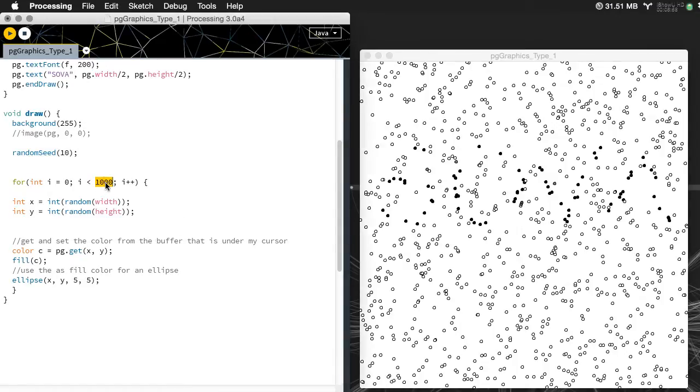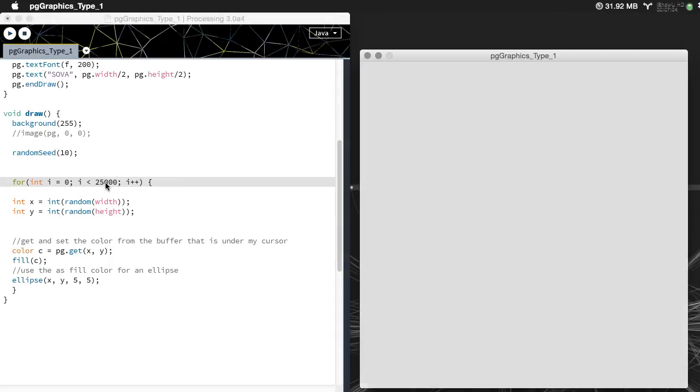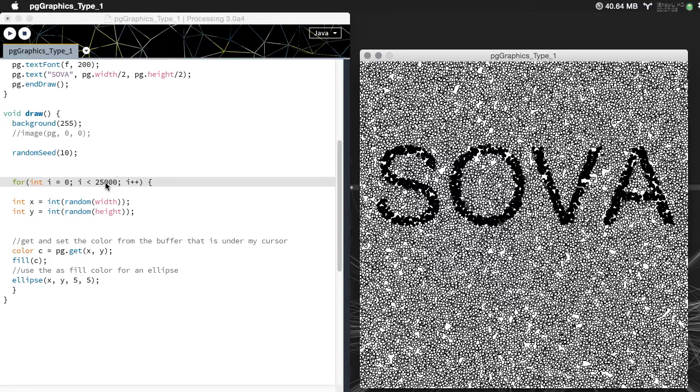So let's try 25,000. Is that 25,000? Okay. Counting my zeros there. All right. So that's kind of nice. That's interesting. Okay. And again, we're just doing this as a static image. Later on, there's ways that we could add motion to this. So maybe our text would start out this way, and then the little ellipses would wander all over the place.